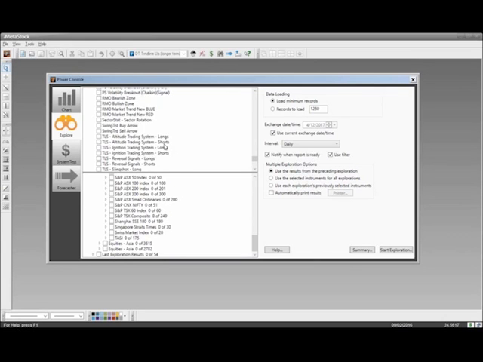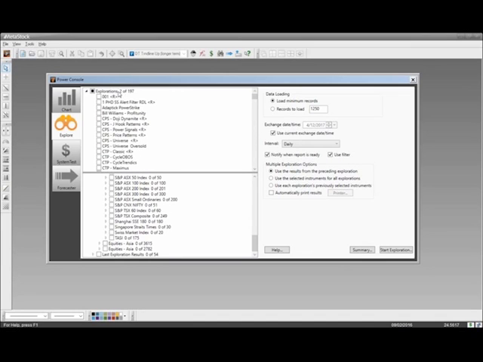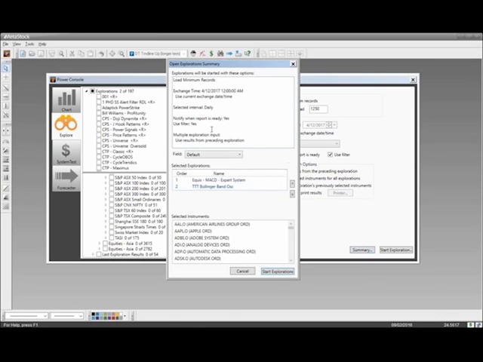What I can do is actually select both explorations. So if you scroll to the top, you'll see that I have 2 explorations selected. I'm going to click on Use the Results from the Preceding Exploration. Now what this is doing is it's actually going to run the MACD expert system, that exploration first, and then any results that ring true for that exploration are actually going to drip down into a second exploration, which in this case is the Bollinger Band Oscillator. Okay, and I can see that just by clicking on the summary screen.